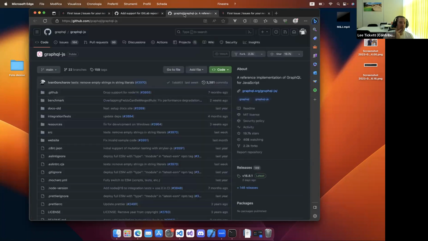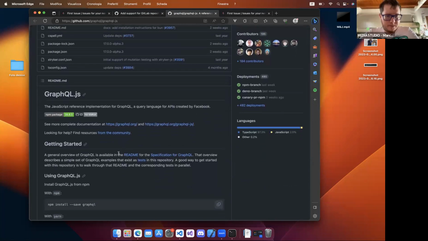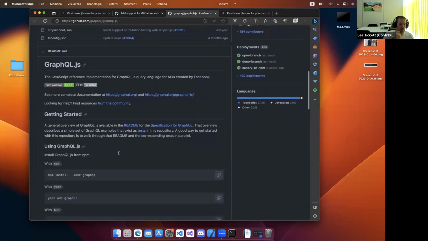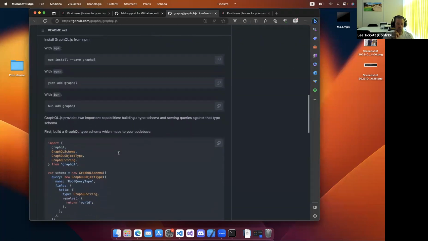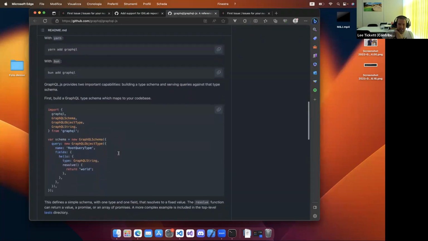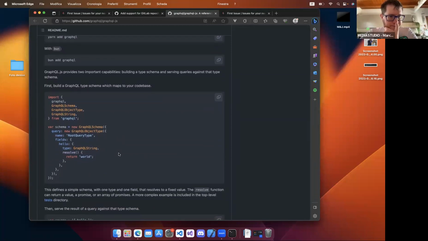I've not looked at this. I don't know what it is, but I guess it's a Node package for consuming GraphQL. So we'll need to do a bit of learning. New GraphQL schema.